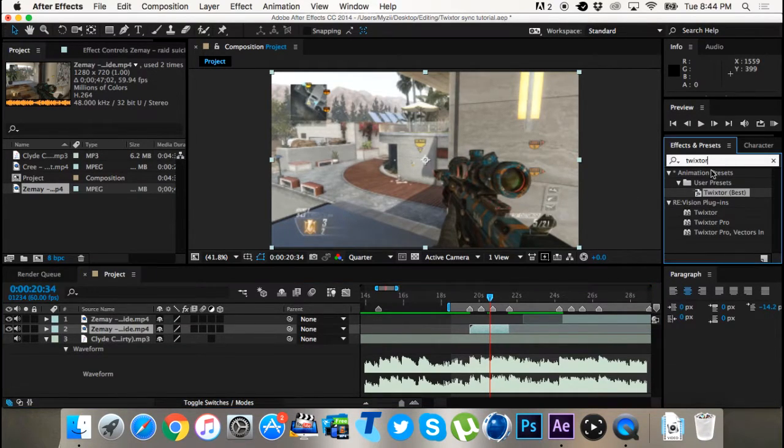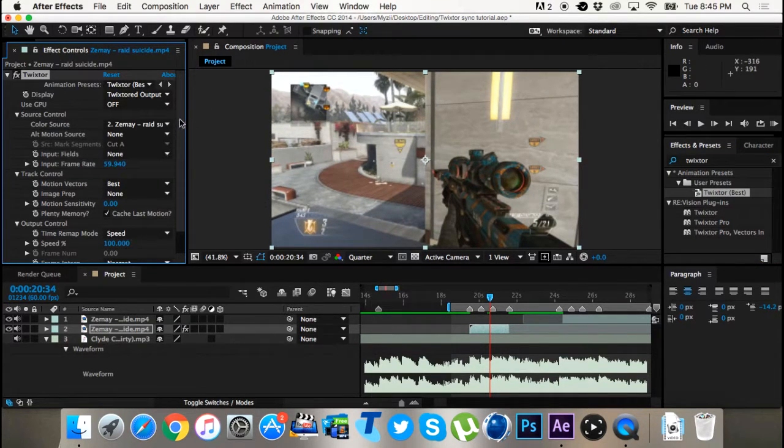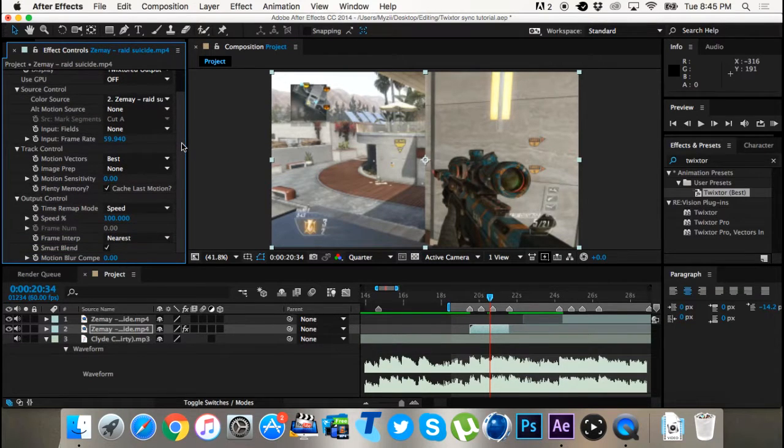Alright, so first things first, Twixtor, third-party plugin. Go download it and then come back. Or if you already got it, stay on this video. Alright, so I'm going to show you the best Twixtor no warp there has ever been invented, lads. So these are the details right here. Pause the screen, whatever you want to do. I'm going to get going with this video, but they are the values you need for the best Twixtor no warp there is on After Effects.